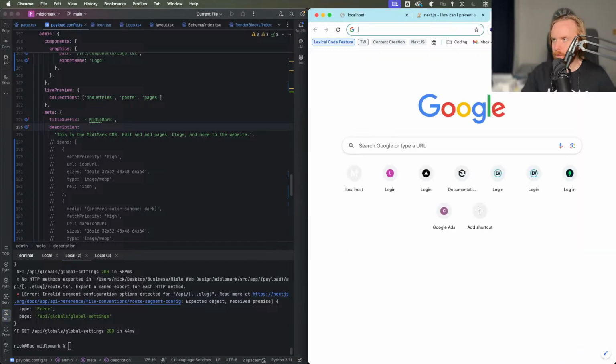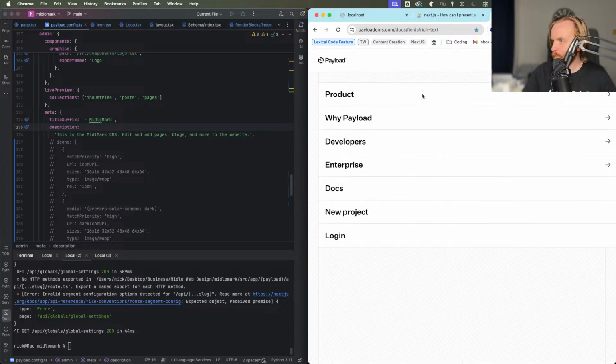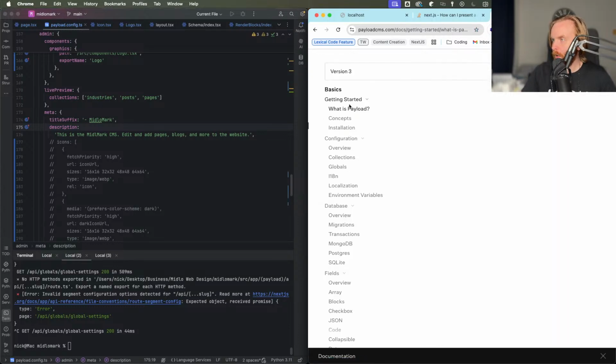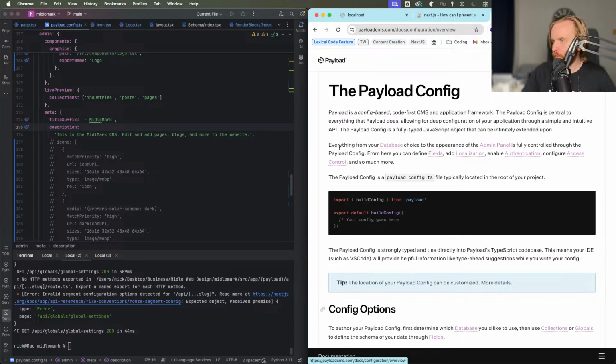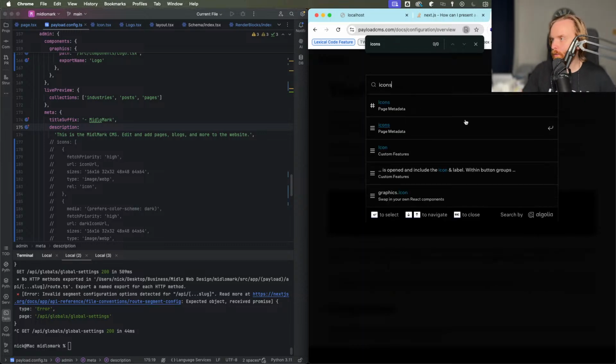So if I go to our payload docs, and we go to docs down here, in our config file, configuration overview, and then we want to look for icons. So it's not here, but let's search for it then. Icons.